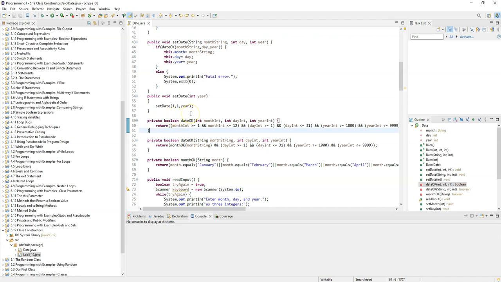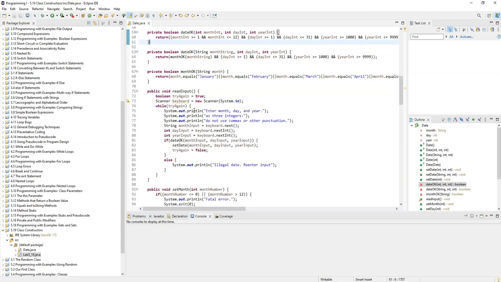Now, you can't overload everything. So for example, if I want to look at my readInput method, it probably doesn't make sense for me to have an overloaded version of readInput because all we're using it to do is to get input to set variables. If I were to overload this, I'd have to be asking, why do I want to pass something in to this readInput? Am I maybe, for example, going to use it to read an input and then store it to a file? I could do something like that. But generally speaking, you don't need to overload every method simply because you can. Stop to think about, do we need to overload?